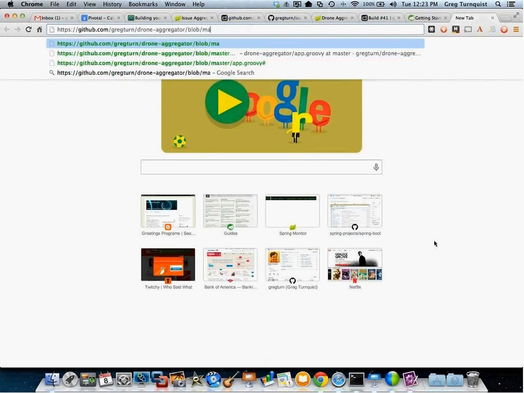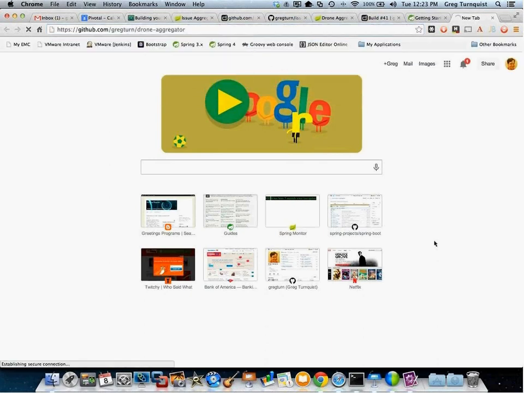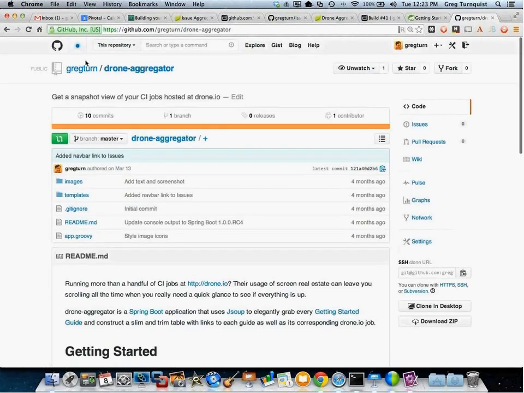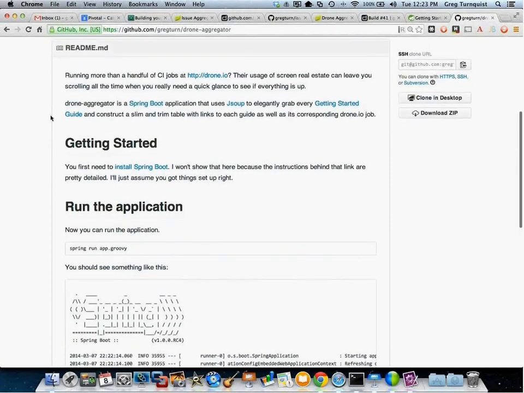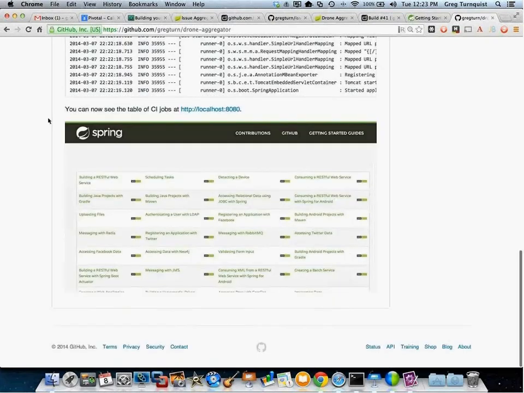But in a nutshell, you can go look at this code too. Let me back up here and show you where it is on GitHub, under my GitHub repository for drone aggregator. This is all about how to slap together a quick tool to overcome a current situation. I could interact with the people developing drone and ask them to change their interface, but they may not have time to do that, and they may have differing reasons why they want to keep it the way it is. So I can mash up their data and include my own links to it. And here you can check out the code and repurpose it for your own needs.